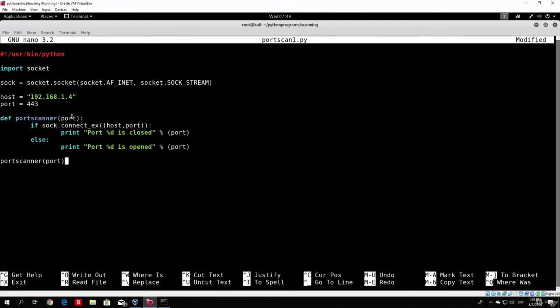Now the function is named port scanner and it will take one argument which will be called port. After that we need to close it with two dots, and then we need to tab every code that we want to be a part of the function. So for example, if I were to type here any code, this will not be a part of the function anymore since it is at the same line as the function itself. But if I were to do this, now it would be the code of the function since it belongs and it is tabbed properly. Let me just delete this as this is not really a code.